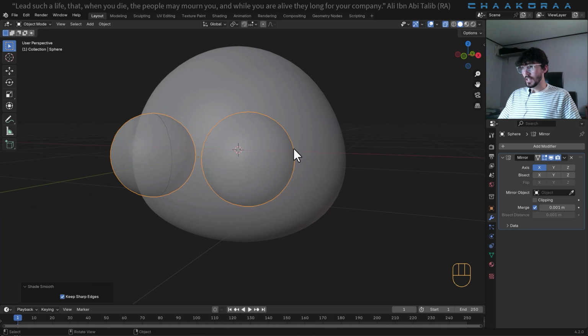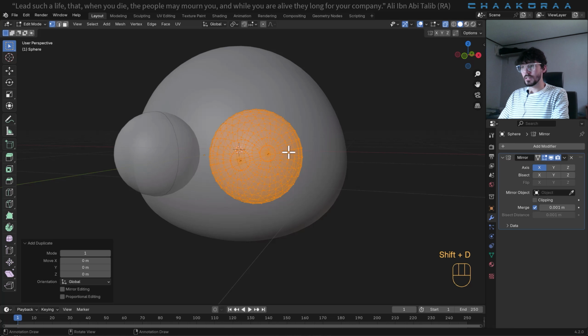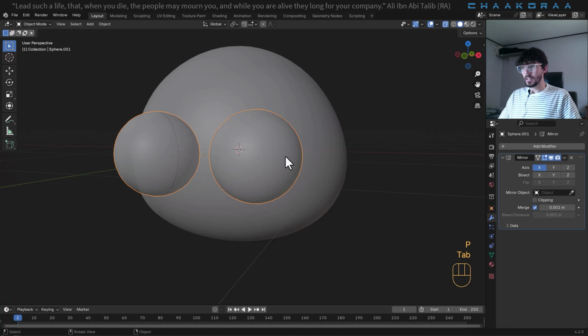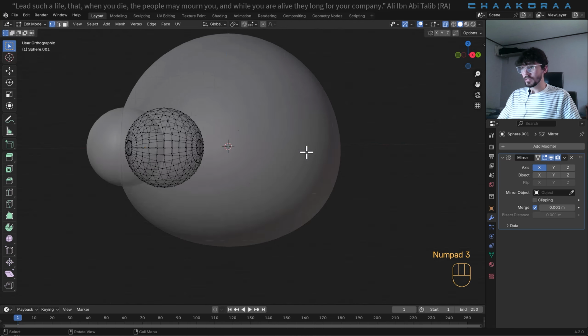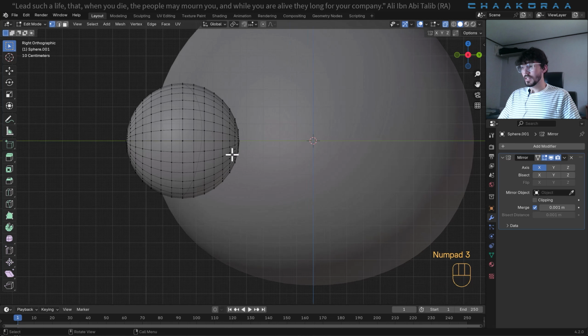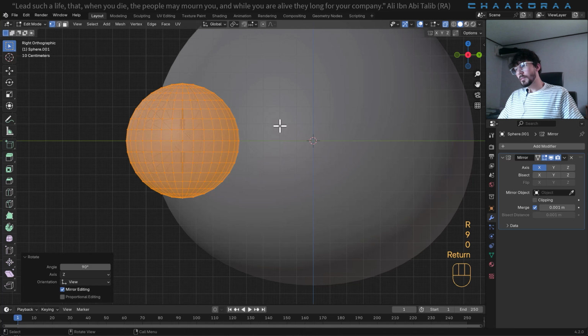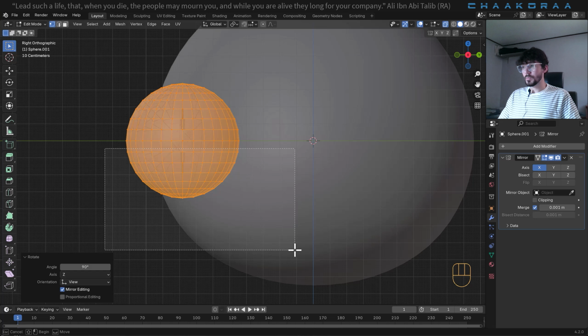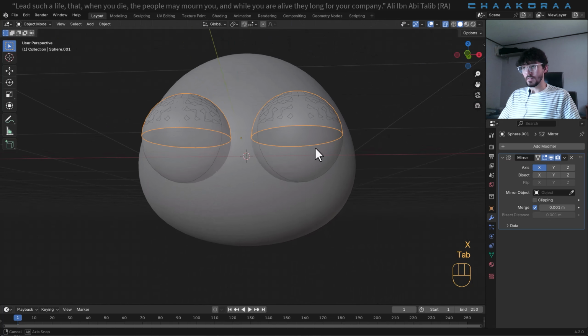And now let's add the eyelids. Let's press Tab to go to edit mode and hold Shift D to duplicate that, and press P and selection, and there we go, we have another shape here. So let's Tab to go to edit mode and press 3 to go to side orthographic view. This time I'm gonna select all of it and press R and hit 90 again, because we're gonna create the eyelids. So select the bottom part and press X and vertices. In that case, we're gonna delete the vertices.